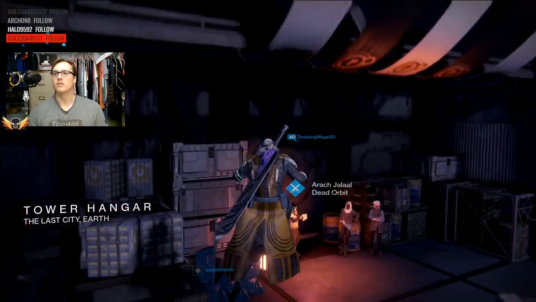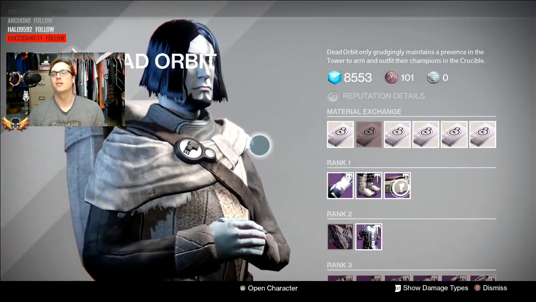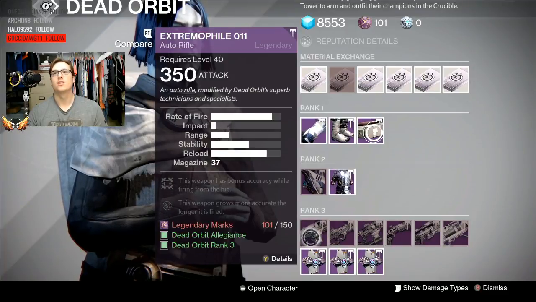So, we're going to roll on over to Dead Orbit. I think I'm aligned with Future War Cult. No, is it Dead Orbit? It's Dead Orbit. Okay. So, I've got a Dead Orbit rank. How many motes do I have? 270. So, Dead Orbit. None of these guns strike me.